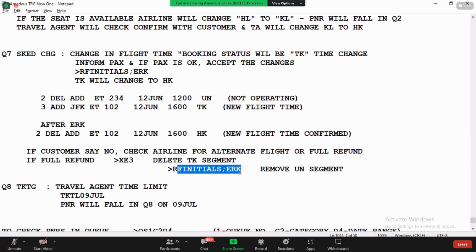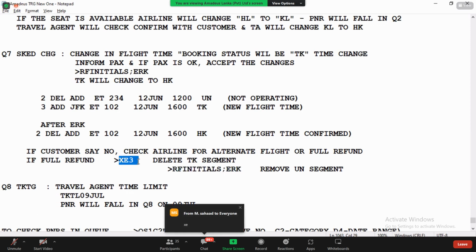Okay. Then do not go and perform this RF ERK. Then you go and perform this XE command and delete that segment which has a time change. And then go and perform the XI command and then whatever the command for the full refund that you have to perform. Okay.